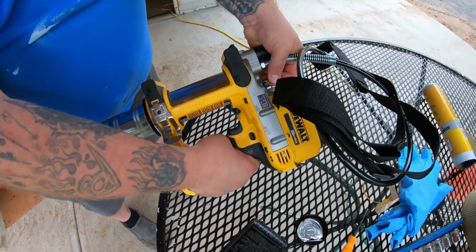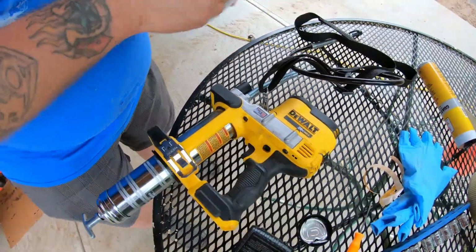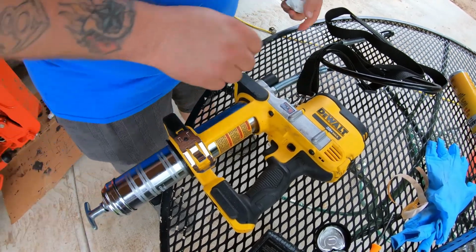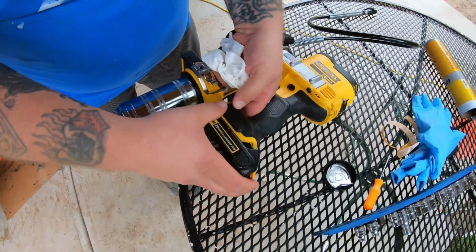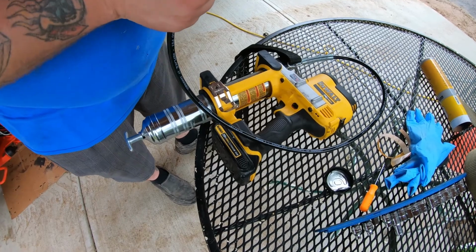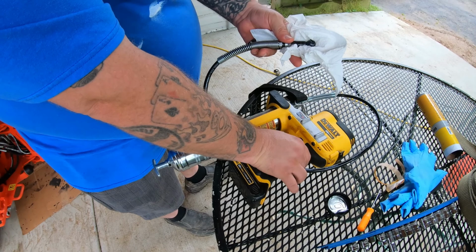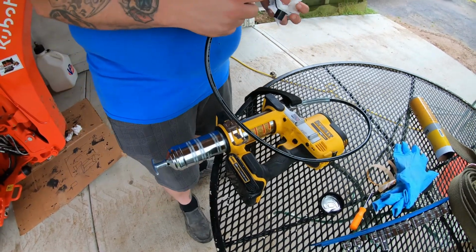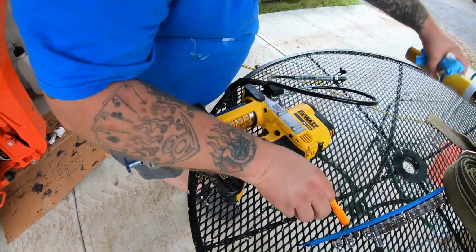As you can see, that grease purged out of there. So we'll take a paper towel, clean it up, and you'll hear it prime. Put the battery back in. Looks like we're back in action. Just like that. Less than a minute. Take all your trash straight to the garbage.